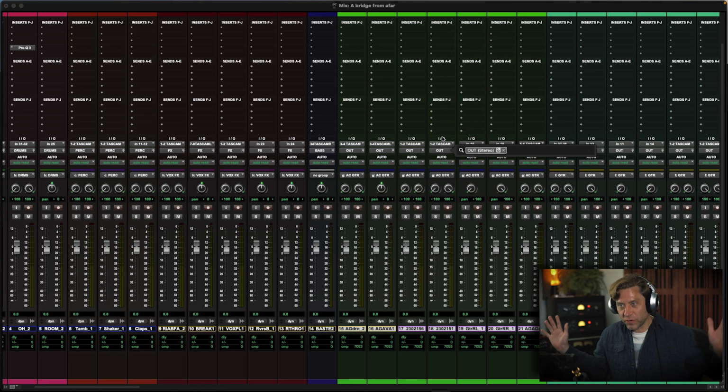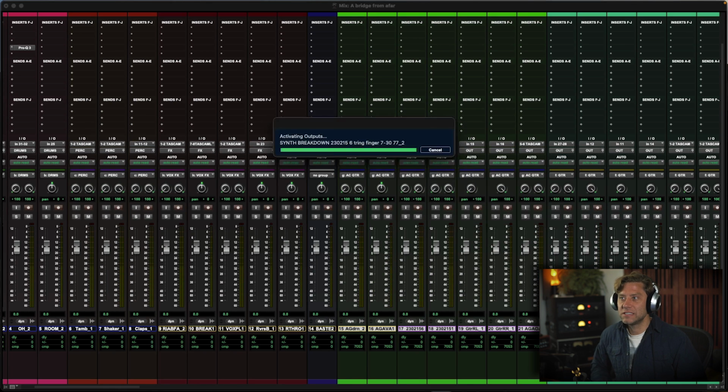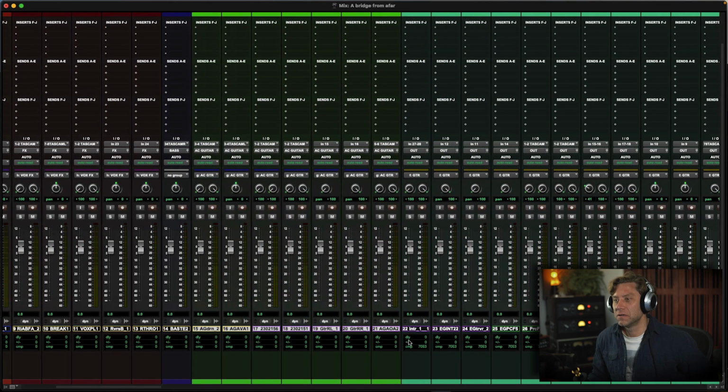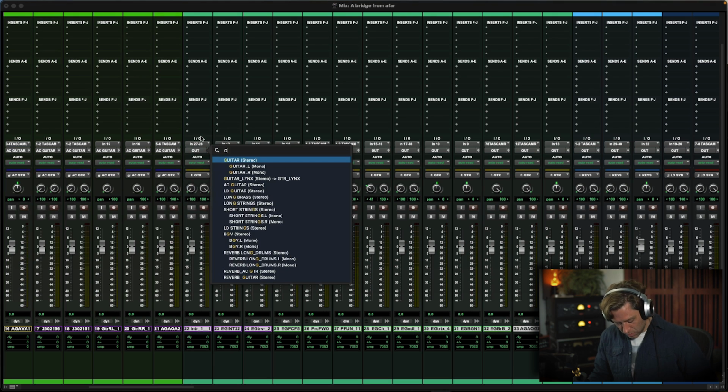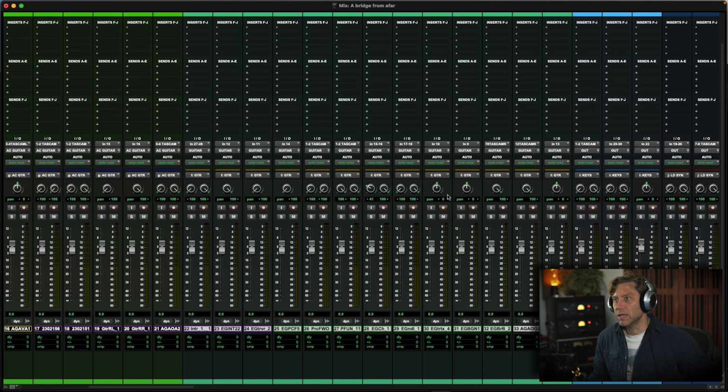So I can do hands-free and just hit AC, and that goes into AC guitars. Same with all the way down to the guitars. If this was a bigger, elaborate session for a film or something, I would probably break this down to even more lead versus just electric. But since this is an album cut, one group of electric, one group of acoustic is fine. So I will just put this into my guitar bus.